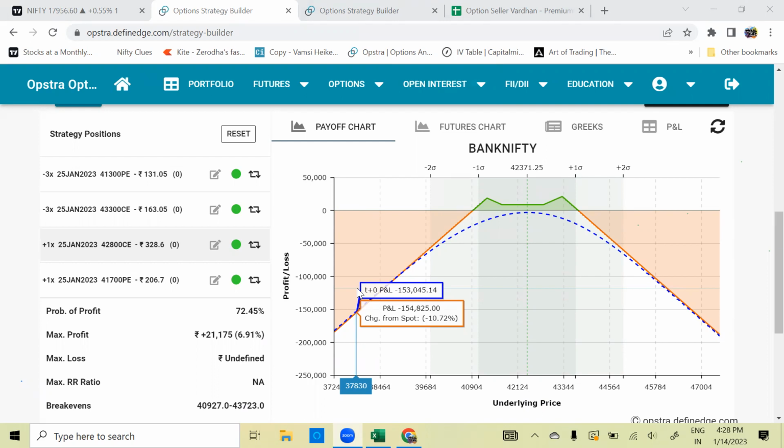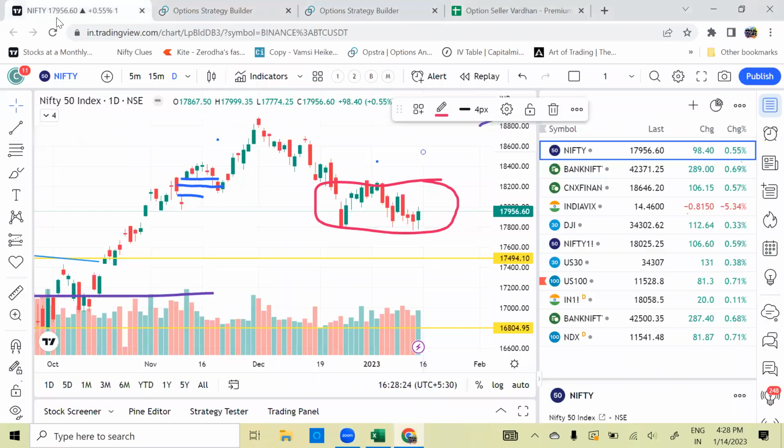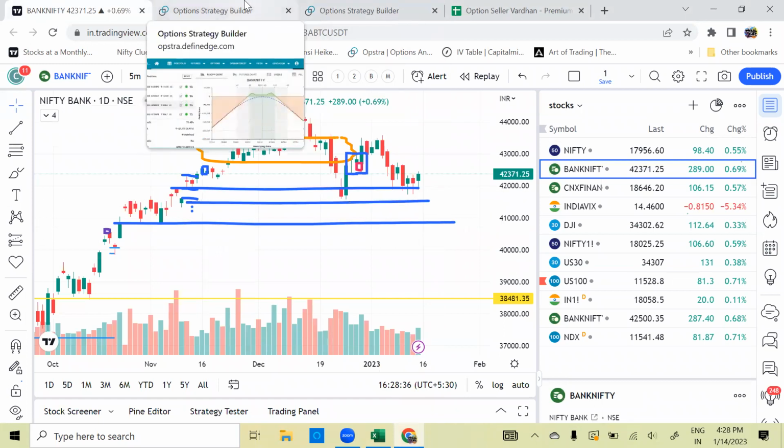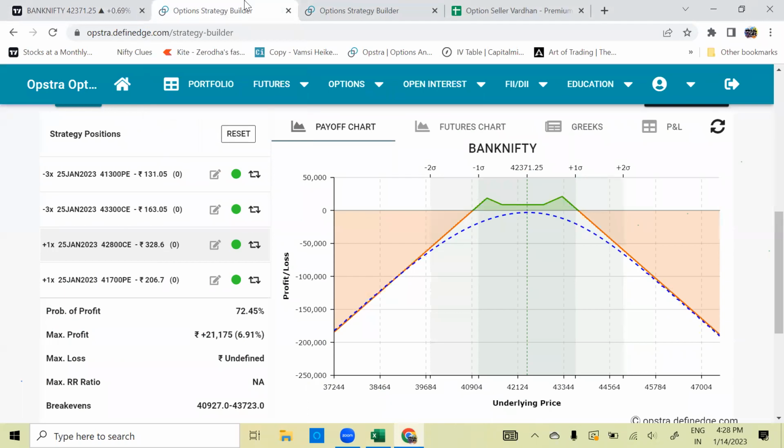But if you do it in next week, the spikes will be a little less compared to the current week. Why? Because there is no algo running in next week. So there is very little chance of getting spikes unless the market breaks a range, like 17 this range in downside. In Bank Nifty, like 41,500 in downside, we will not get much important spike. Important means a proper true spike. Till then, whatever we are getting is mostly from operators' play or this algo play.